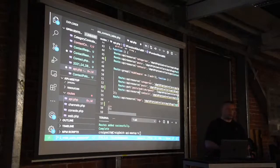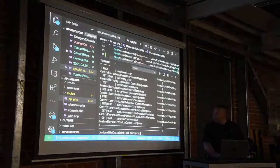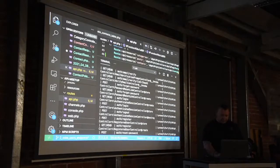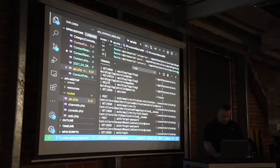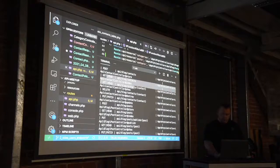Yeah, you can use the request authorize method. You can use any middleware or any authentication protocol that you prefer in Laravel, because we've tried to keep it literally as extendable as possible. So, artisan migrate. I was worried that would look like that. But API blog. There are new endpoints straight out of the box.